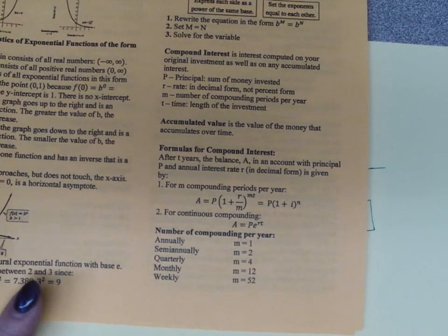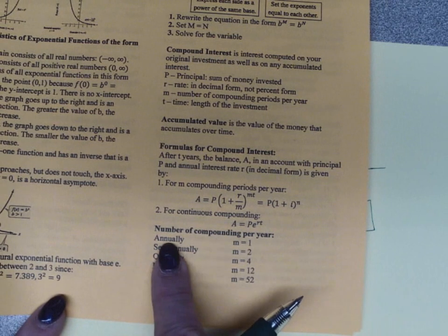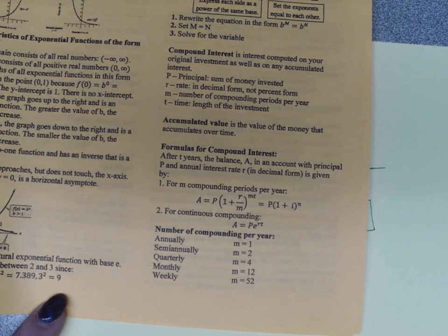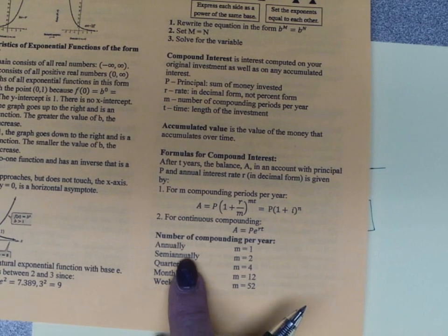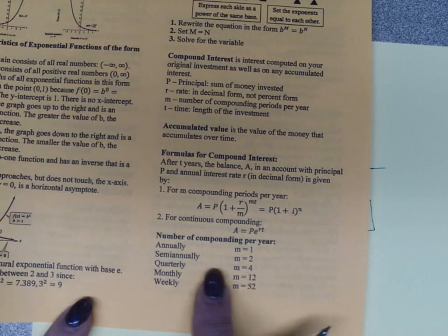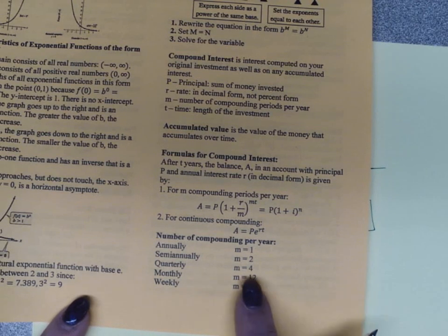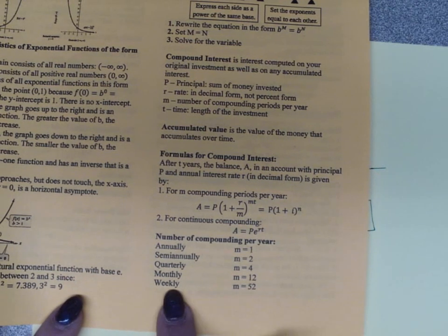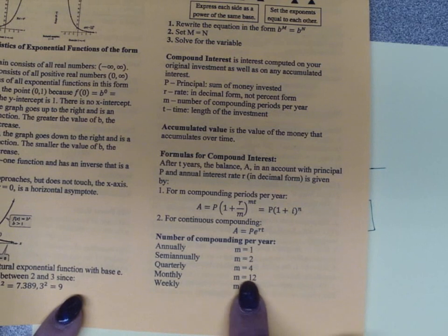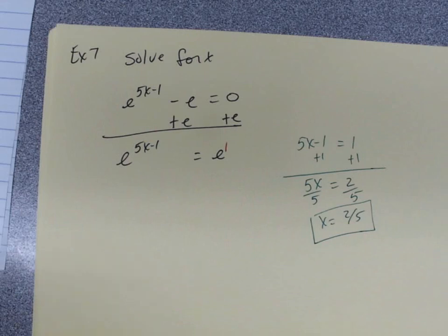That is the same as you've seen it before. Remember the number of compounding periods per year. If it's annually, that's something that happens once a year, like your birthday or holidays. Semi-annually, it happens twice a year. Quarterly, 4 times a year. That would be like 4 quarters in a dollar. Monthly is 12, there are 12 months in a year. And weekly is 52. Do pay attention, sometimes they round that to 50 in some homework problems.